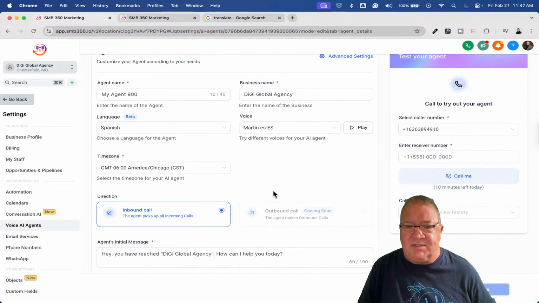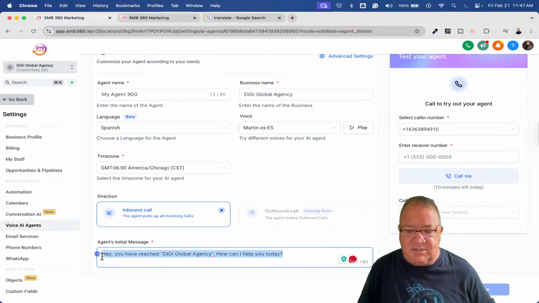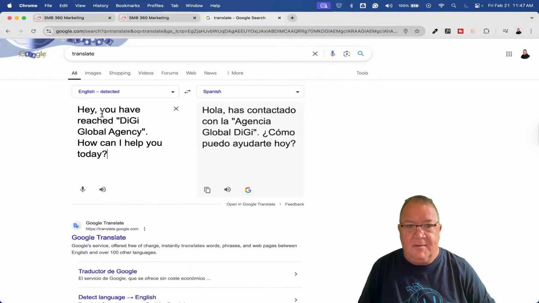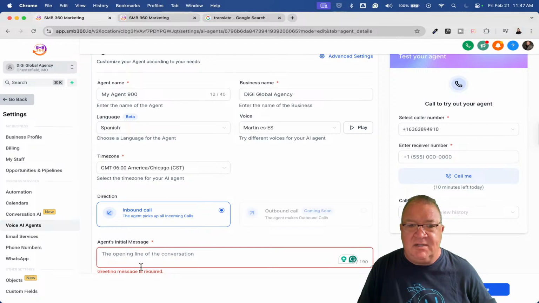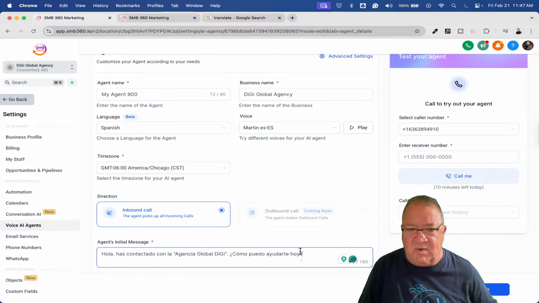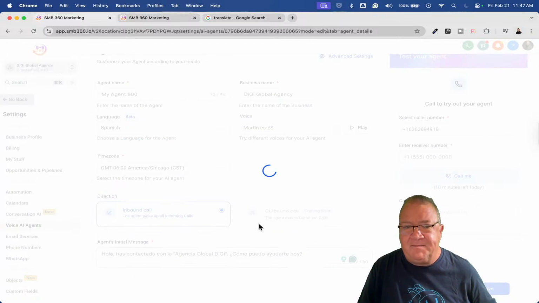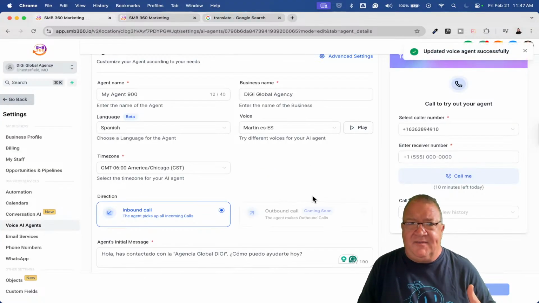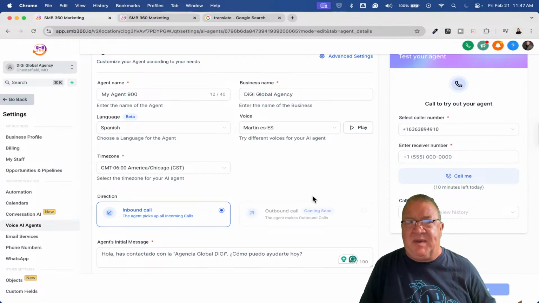So right now we're going to do this again because, again, I don't know Spanish. I'm going to copy this, go to my Google Translate and put this in Spanish. I already had that ready. I knew I was going to end up using it. So I'm going to come here and paste the Spanish equivalent and click save. Now, one of the things that was pretty cool that we saw there was if I knew enough to just say no hablo español, meaning I don't speak Spanish, I at least know that, then at that point it said, no worries, we will continue in English, which was great.